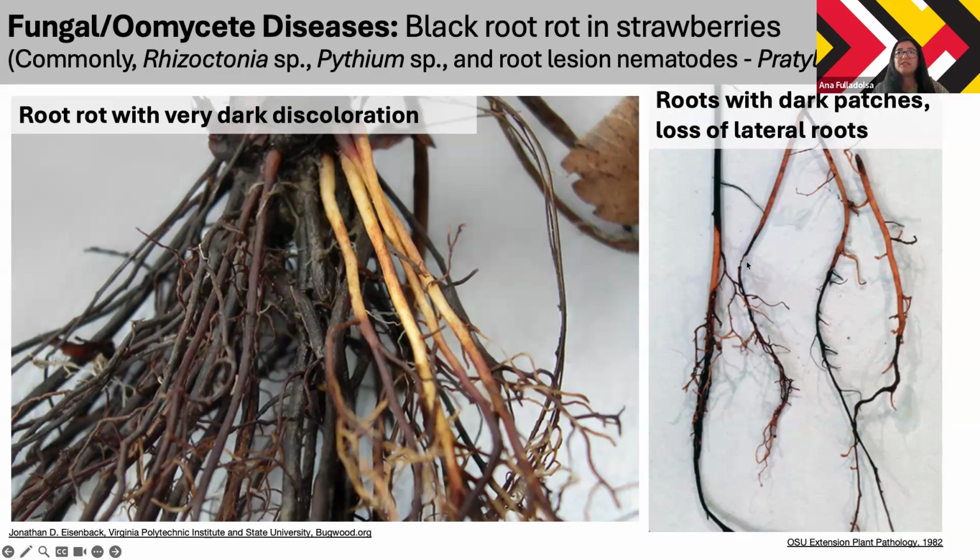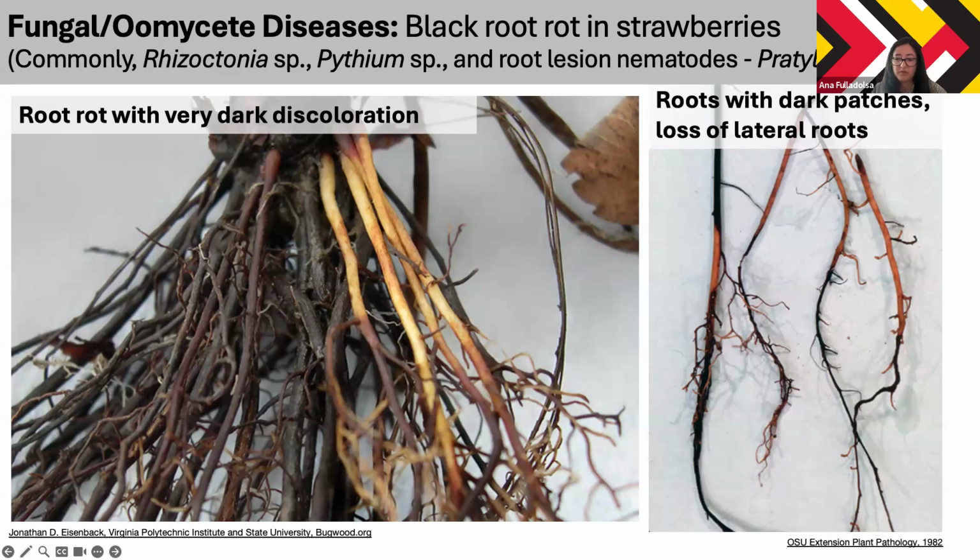And so we have these sections of roots that are black. If they coalesce, if it gets bad enough, then we might see the whole root turning black, but a lot of the time we see these sections. And so what happens is, of course, that the plants don't develop properly. So we see smaller plants that wilt very quickly, yellowing, sometimes they turn purple. And so they're just in very bad shape.